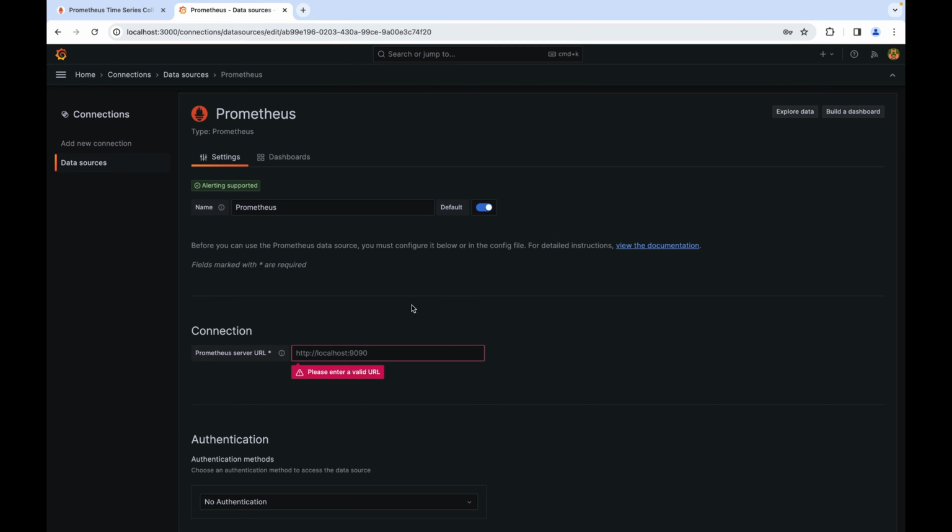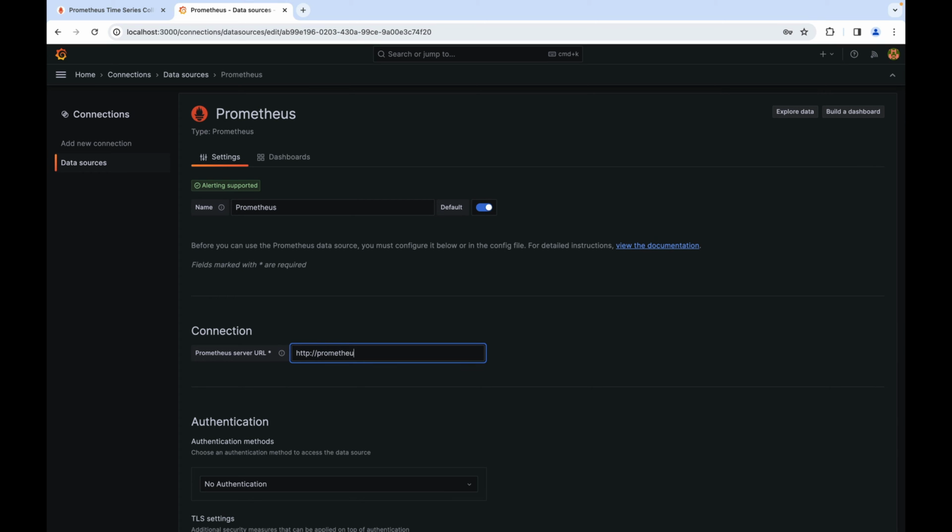And the name is good. For the connection, don't use localhost 9090. Instead, we should use the service name in the Docker Compose file, which is http://prometheus:9090. Here, Prometheus is the service name we defined in the Docker Compose YAML file.